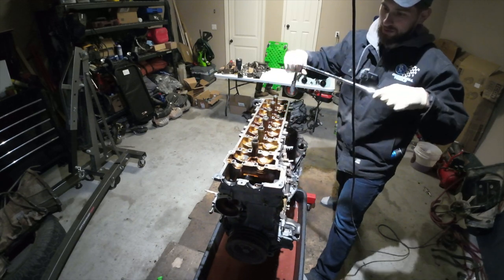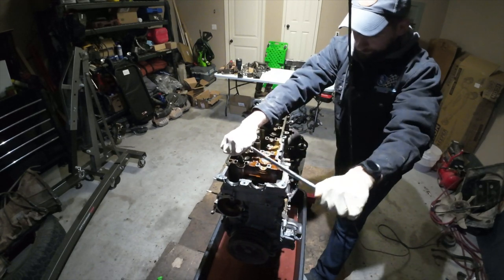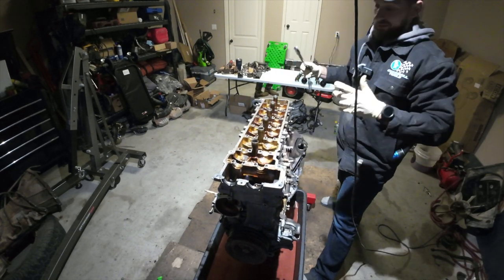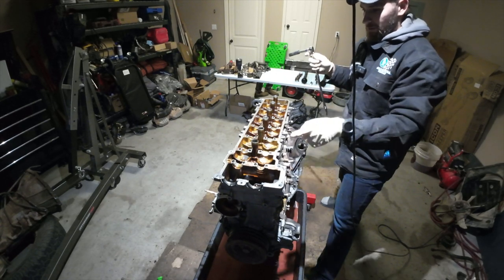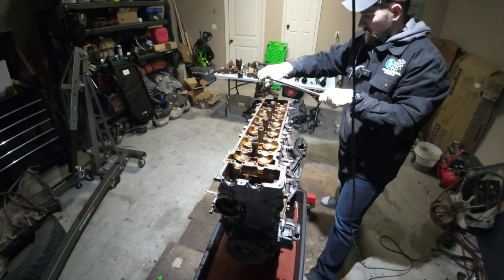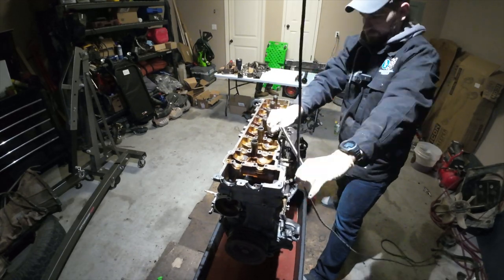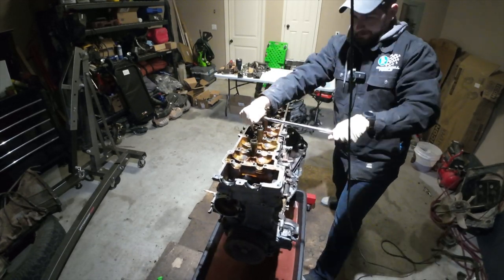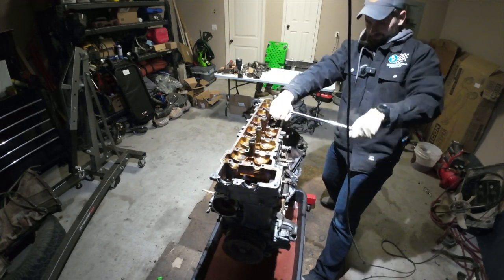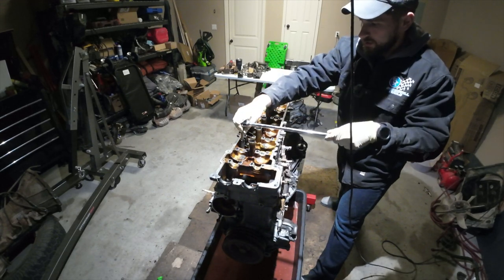Now, I've definitely had heads that were way, way, way tighter. These aren't too bad. BMW, for whatever reason, seems to have some insanely tight heads. And Land Rover. Okay, so now we're just working our way in. We went 1, 2, 3, 4. I believe we're starting here again. Good there, and then we just have the two in the middle. And we are loose all the way around.